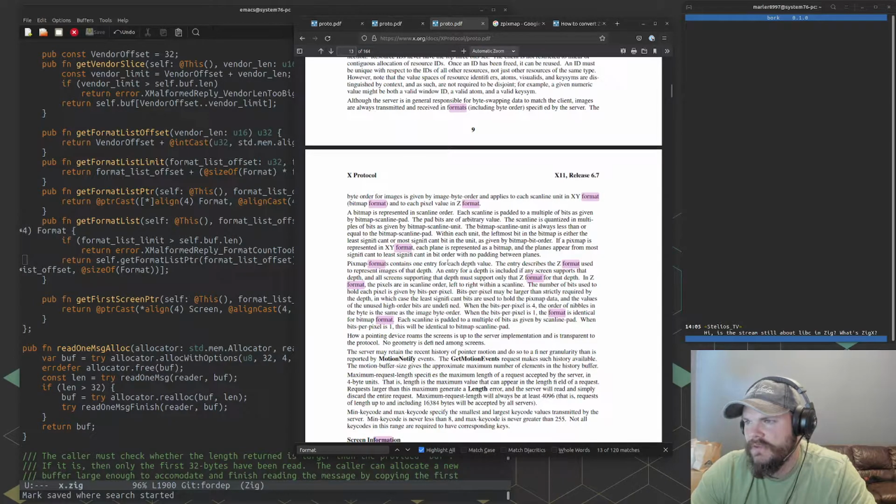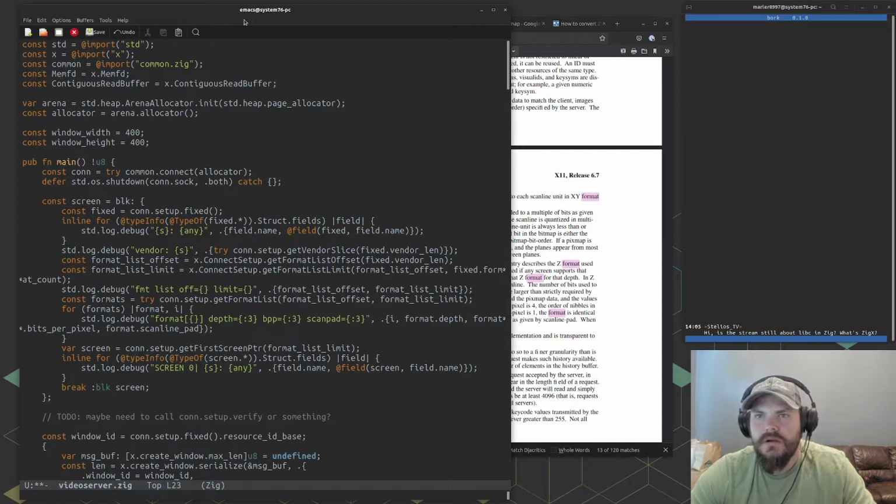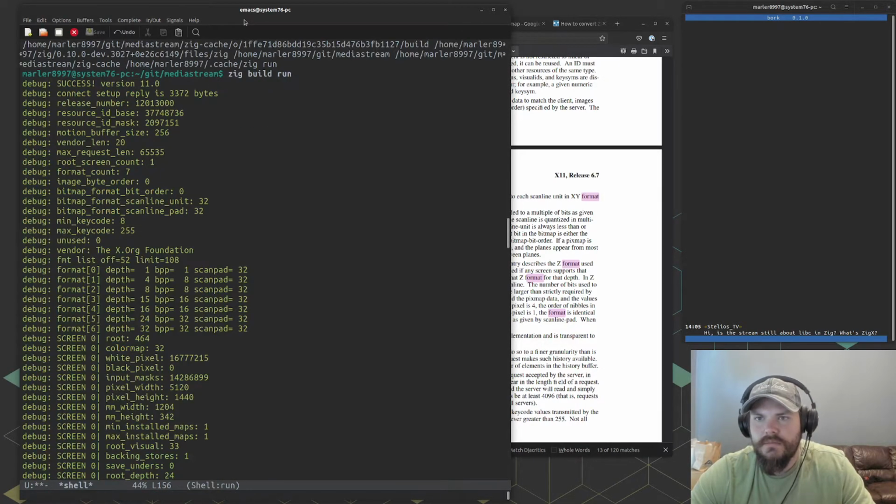Pixmap formats contain one entry for each depth value. Oh. One entry for each depth value. Interesting. So all these depths are different. Is the depth just a way to identify one of these formats? Kind of seems like it. Oh, okay.